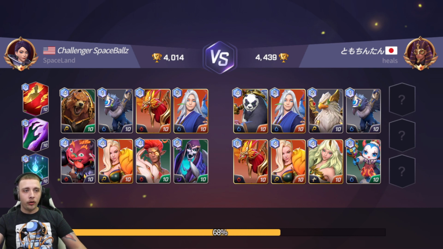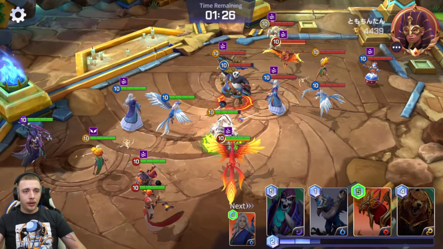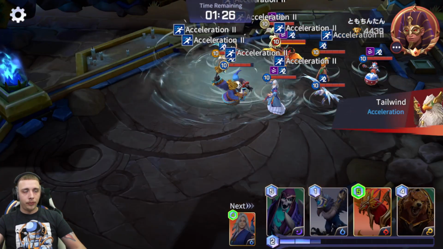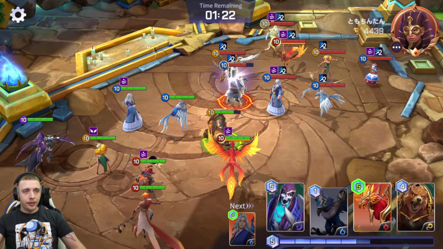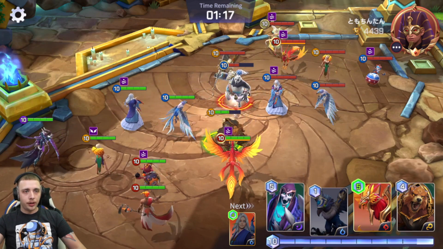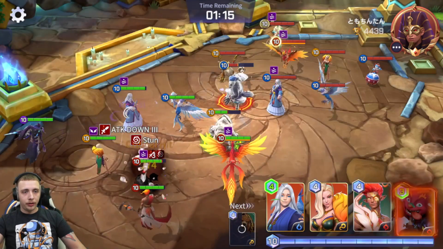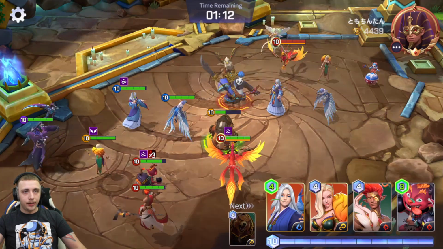So this guy's 4,400 cups. He's using the Panda, Perna, and Sierra combo, and he's also got Wusa. That is okay. No problem. So he's going to start it off with Bernard. And we're basically going to wait and see what he does here because I don't want him to counter me with the Panda or Wusa because I think that's what he's going to do. And he's actually going to use Orion, which is going to reset my entire hand. Wonderful. That's not what we wanted.